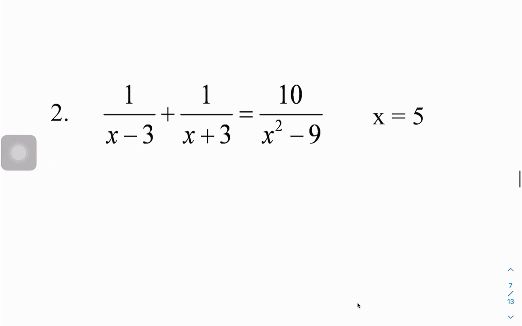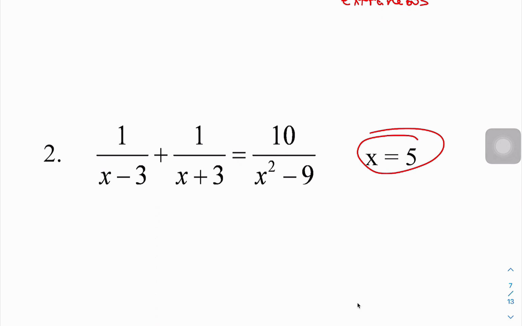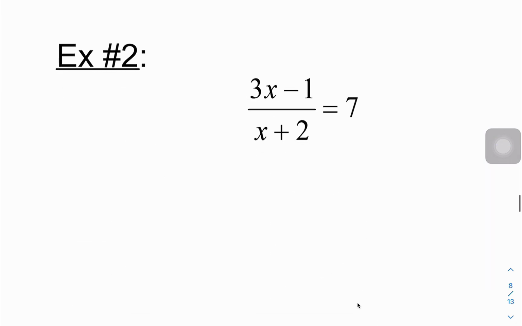Okay? How about number 2? Will that one work out okay or not? If x equals 5, is it extraneous? This one will work. You plug it in here, you end up with a number other than 0. Same thing here, same thing there. So that one should work out. Okay? So, just a couple of quick problems so you know what you're looking for. All right, let's get into some actual examples then.